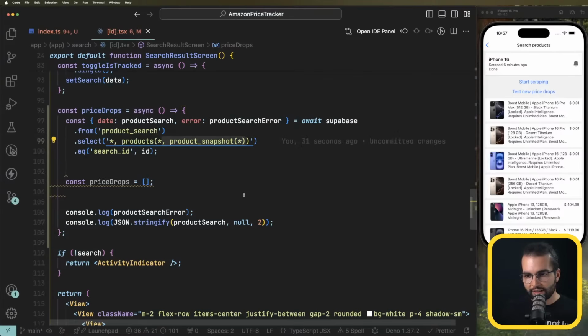Yeah, I'd really love to do it on a database layer, to only get the last two snapshots, not here.